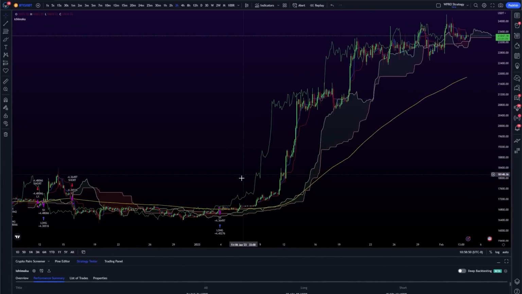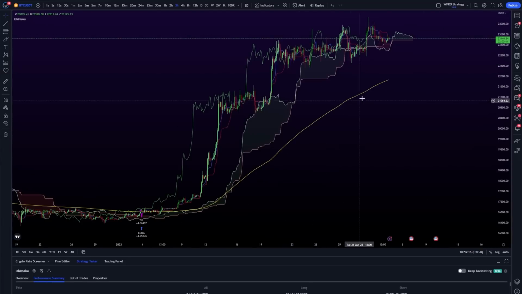The way that this strategy works is that there's three layers to the Ichimoku cloud. If you're above all three, it'll enter a long. I added one more filter, a 200 EMA. So it's only going to be looking to long if we're above this. So if we cross below these three lines, we're going to take profit on our long. And if in the future we dump below this 200 moving average, it's going to only select for shorts.